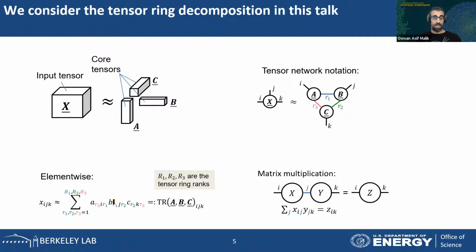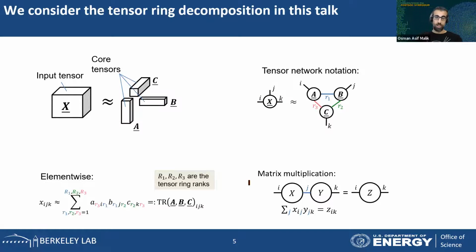So this notation easily gets a little bit messy with all the indices. So another way to represent both tensor rings and other tensor networks is using this tensor network notation. And the way this works is that we use nodes to represent tensors, and then legs represent indices of these tensors. So for example, X here has indices i, j, and k. A, B, and C are all tensors with 3 legs, meaning they have 3 indices each. And when a leg connects 2 nodes, it corresponds to this kind of summation that we have down here. So this is also called a contraction.